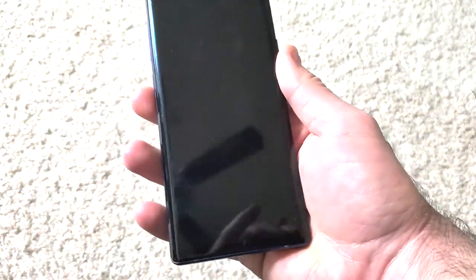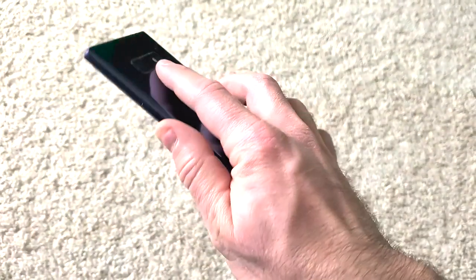I'm not one to complain normally, but this is my main complaint about the phone. I know there are other ways to unlock it using your face or your PIN. But when you buy a phone for $800, you expect it to work without compromise. Comparing it to the previous generation, the Note 9, that fingerprint sensor works every time, no problem at all. This one does not, and it's super inconvenient. If you're trying to get your phone out fast, it may take two or three seconds, which doesn't sound like a lot, but in the grand scheme of things it kind of is.